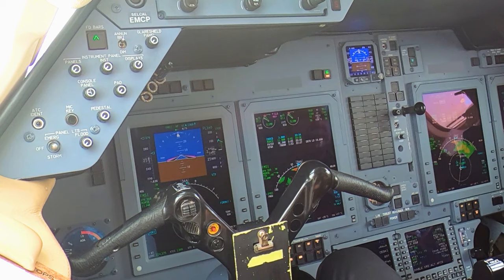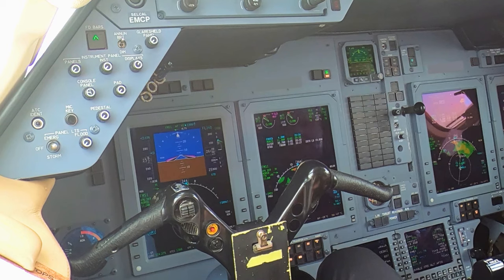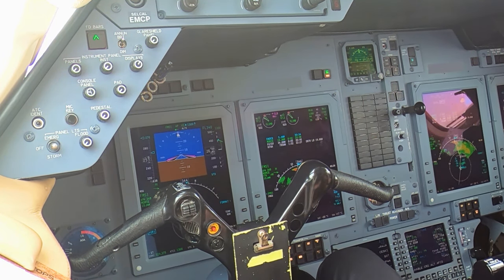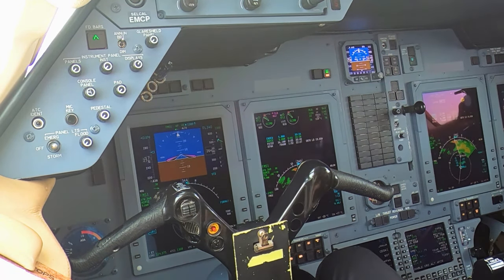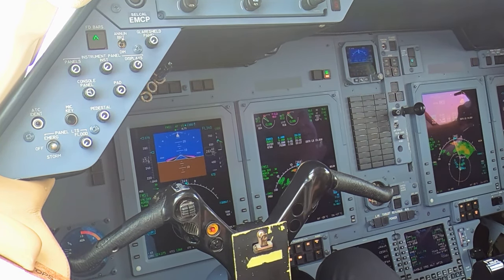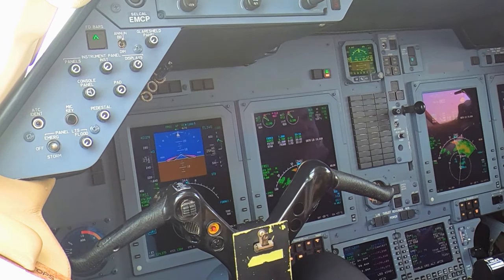Center, Southwest 1823, flight level 350. Southwest 1823, Jacksonville Center, roger. Center, United 550 with you, climbing to 250. If you could give us direct to Georgia. Center, roger, areas of moderate precipitation that may solve the majority of the problem, 3 miles south, stretching 80 miles to the north. If you need to deviate above, climb and maintain flight level 340. Climb 340, we're direct to Wylon at the moment. We'll advise if we need to deviate, United 550. And Jack, any chance we could get direct to Georgia? That would help us avoid that weather between Patoy and Mises.